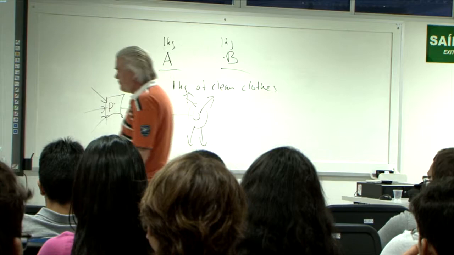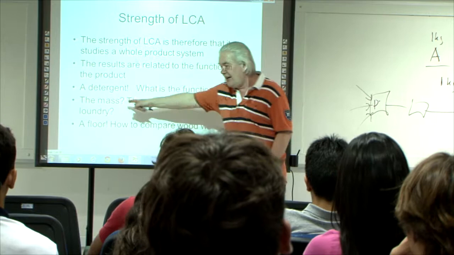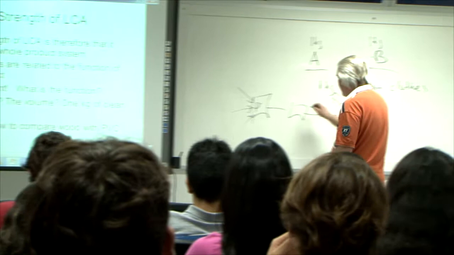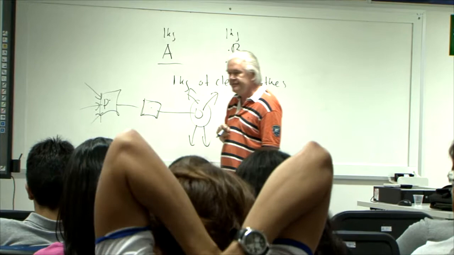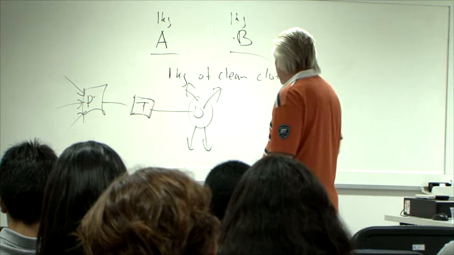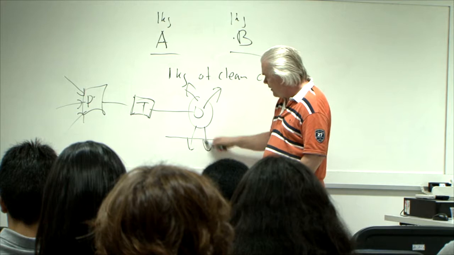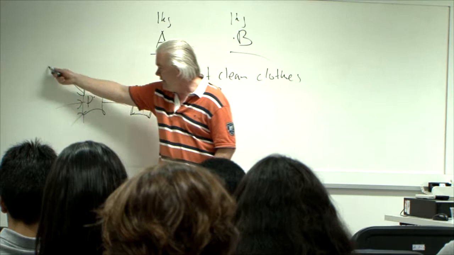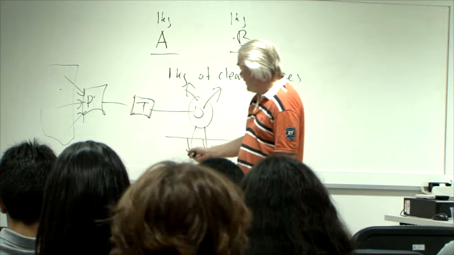Of course, it has to be 1 kilogram of clean laundry. It's not fair to use mass, it's not fair to use volume. Therefore, it can be, and of course, it also sometimes depends a lot on where you produce it. If you have a big transport, so here we have the final disposal out to the water, mainly for the water. And here you have extraction from the nature. So here you have the cradle, and here you have the grave.